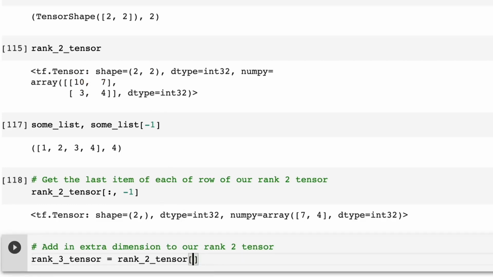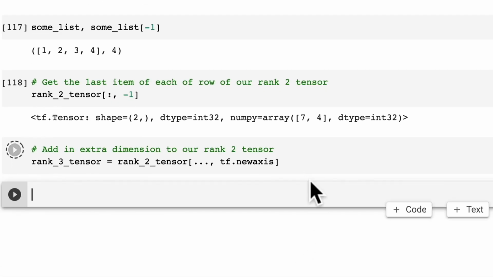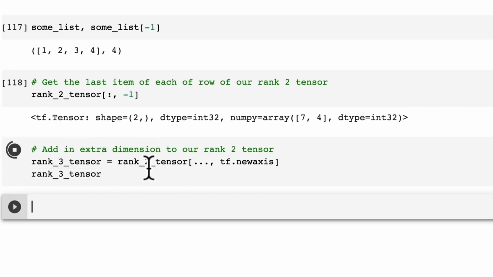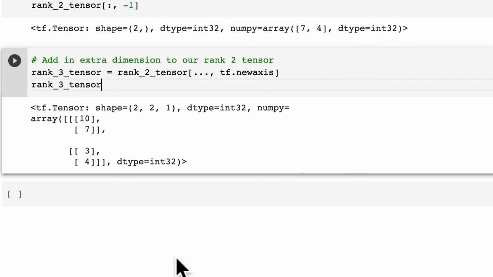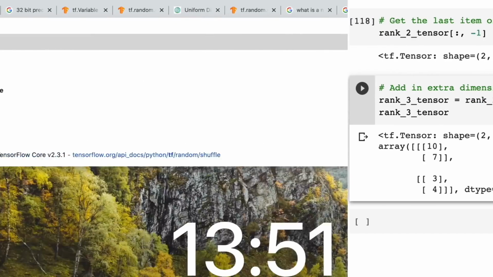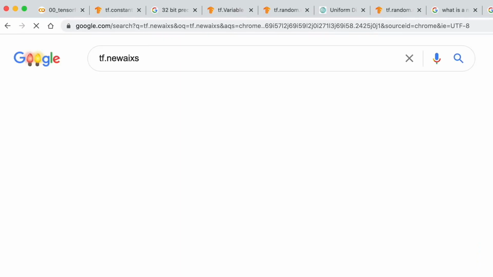And we can do that by going here, ... Now this is a little bit of fancy notation. You might not have seen this before. We can go tf.newaxis. Let's see what this does. Oh, we need to visualize our tensor, don't we? Beautiful. So you see what that did there? That's now added a dimension on the end of 1. So let's look this up, tf.newaxis.